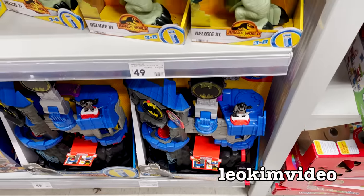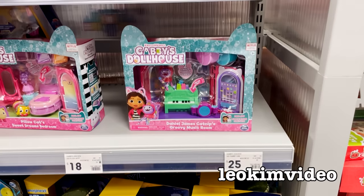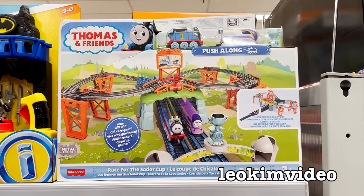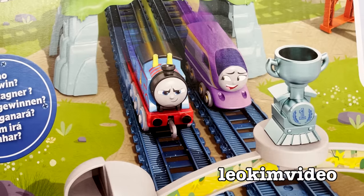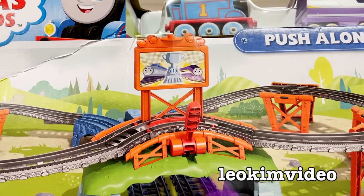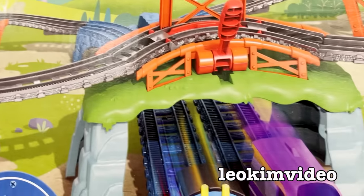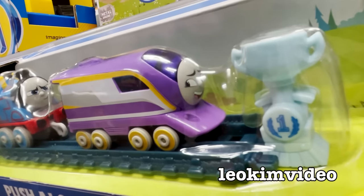And a curious find stuck right up on the end of the aisle away from where the Thomas toys are normally in this area, although there's not many toys here at all. There's this playset here. Quite interesting. Back in happier times, I would have reviewed this toy, but it's too dangerous to do that now. It looks like you set the trains there. One goes down that way, another goes down that way, and they follow the tracks along until there's a grand winner.